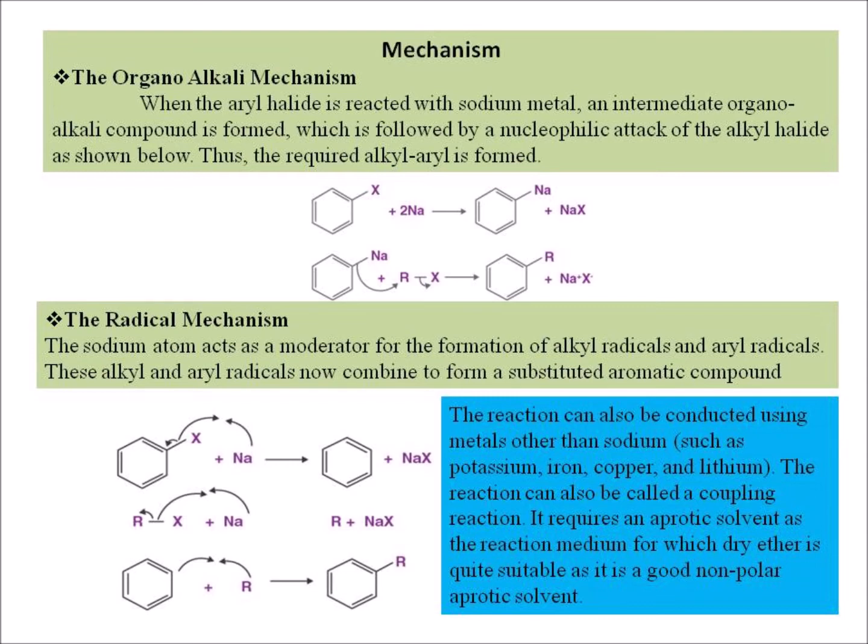Second one is the radical mechanism. Sodium atom acts as a moderator for the formation of alkyl radicals and aryl radicals. These alkyl and aryl radicals now combine to form a substituted aromatic compound. See, the mechanism is shown in the equation. The reaction can also be conducted using metals other than sodium, such as potassium, iron, copper and lithium. The reaction can also be called a coupling reaction. It requires an aprotic solvent as a reaction medium for which dry ether is quite suitable as it is a good non-polar aprotic solvent.